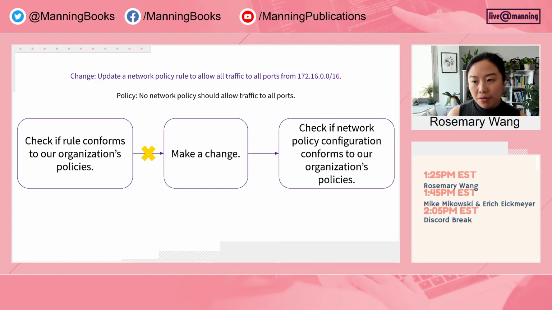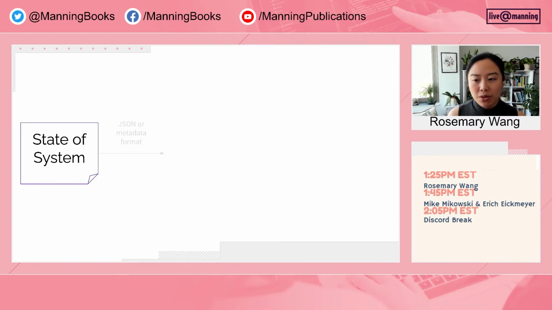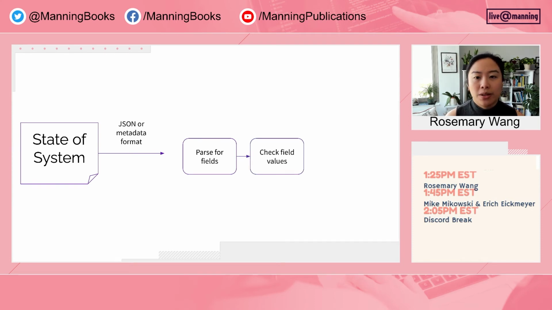All right, so before I go into the actual code base, what I do want to state is that most policy as code tooling uses pretty much one mechanism. Policy as code tooling grabs the state of a system. Usually the state of the system comes from an API, from the infrastructure runtime. It could come from the application. There's a lot of different places that you can grab state, but state is usually expressed in the form of JSON or metadata format. So that JSON or metadata format is parsable. The result is that most tools first parse for certain fields, and then they check the field values for whether or not they conform to some test policies that they have, and the tests pass or fail.